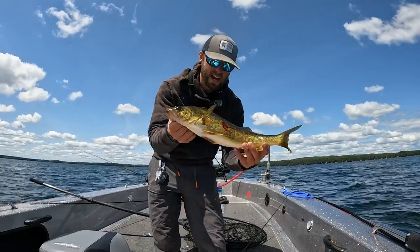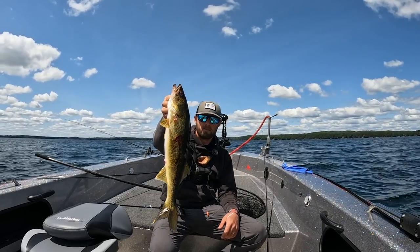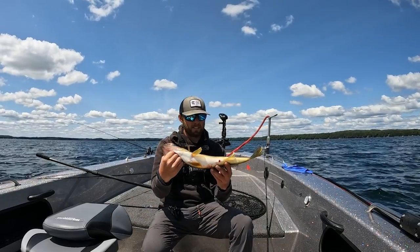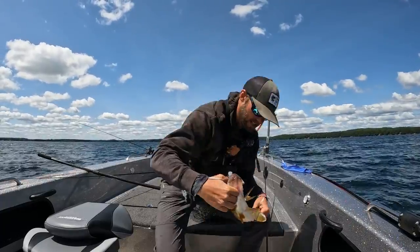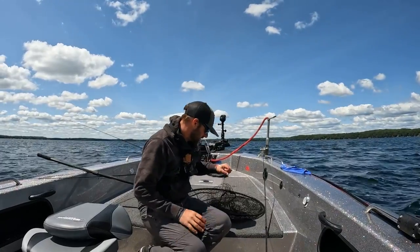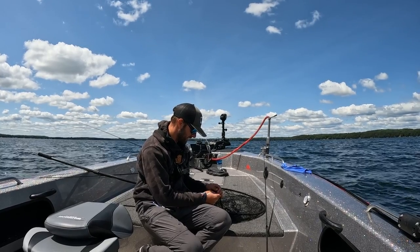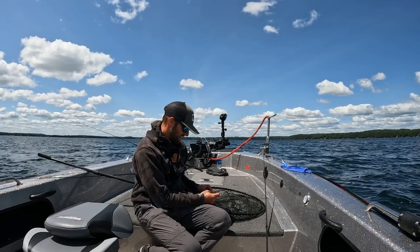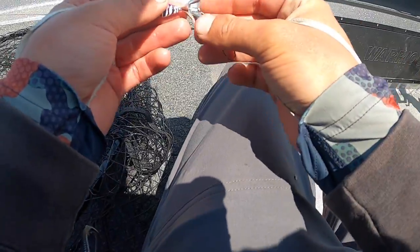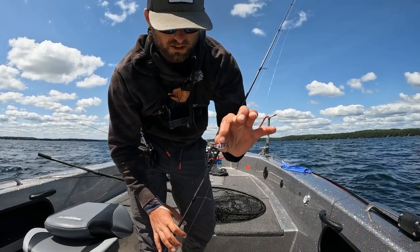You don't have to be on the bottom — you can fish it fast in five feet of water, you can fish it deep and let it touch the bottom, or you can pull it for suspended fish. That's a very unique thing where some of those fish might be halfway down in the water column, and it's not like a jig where you have to crawl it on the bottom or a Lindy rig — it's a bait that can be fished linearly for suspended fish as well. One key thing that makes all of these baits productive is it doesn't take a ton of movement to get bit.